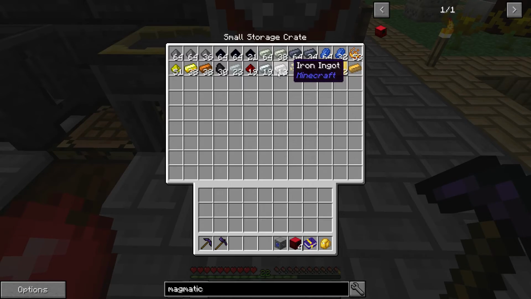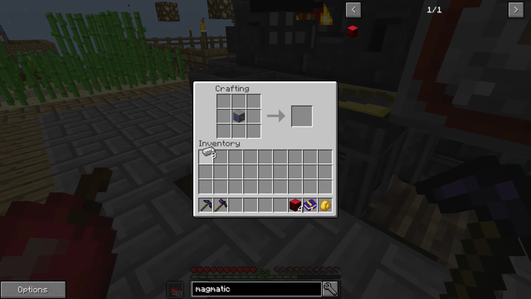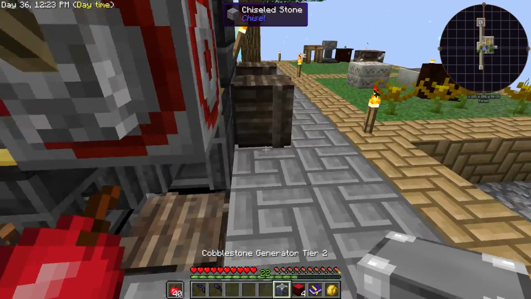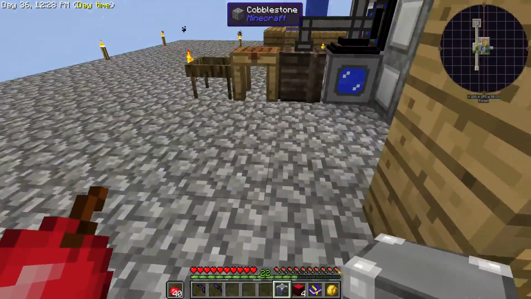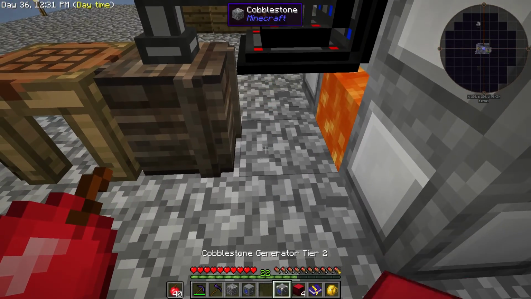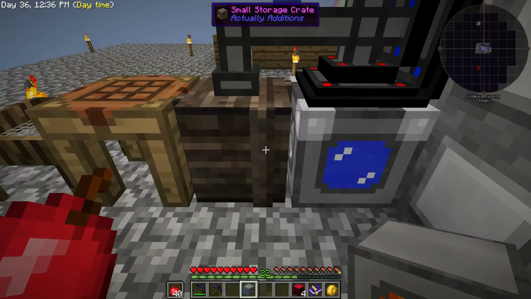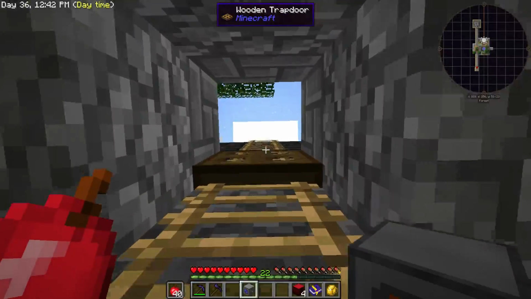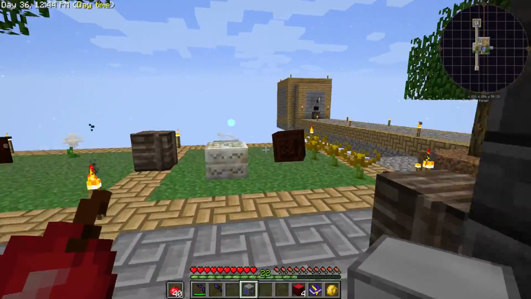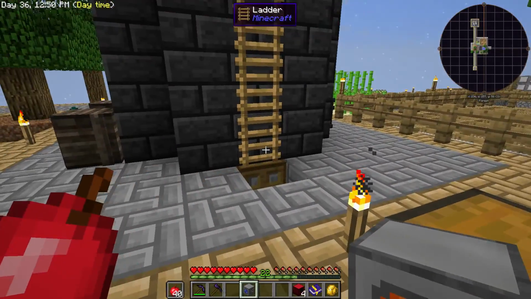some iron. So there we go. Iron. To make it produce cobblestone even faster. It's a tier 2 now, so that's great. So what we can do is we can put the tier 2 down where the tier 1 is now. And fill this up. And now we can use this cobblestone generator for our lava situation for our power plants. Now we do want to have a nice place for the power plants because we're going to make it look nice as well.